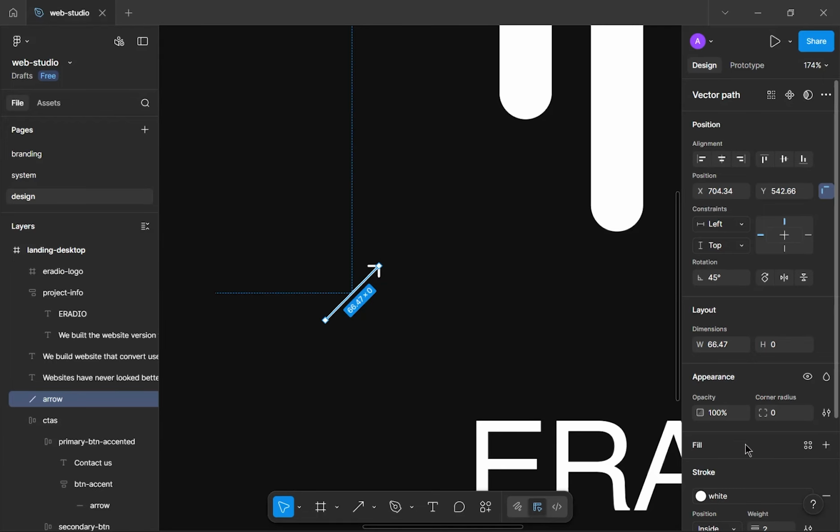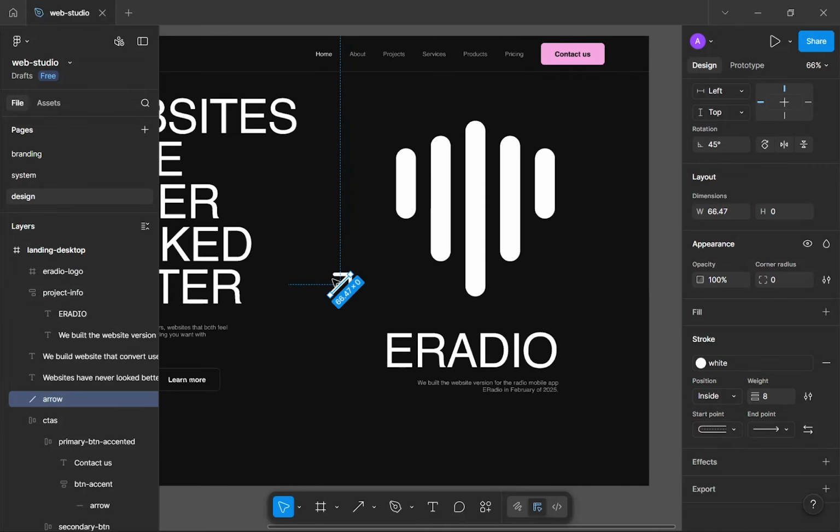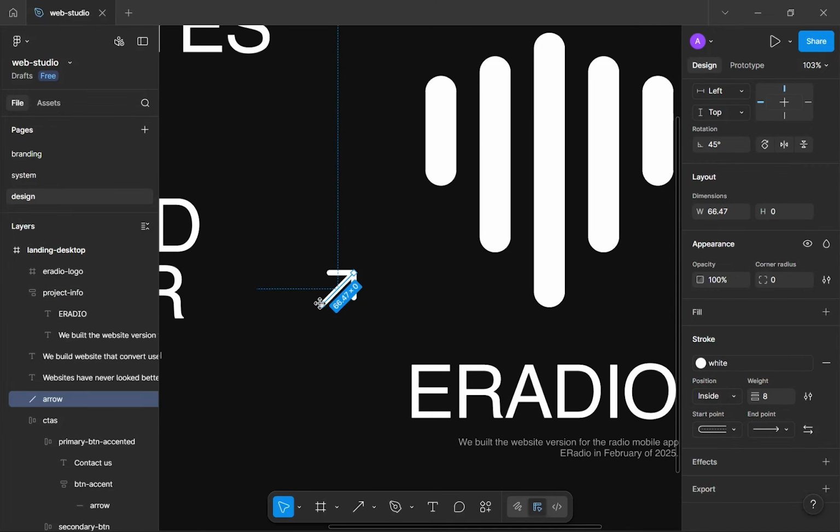I'm going to go with around 8 pixel line weight, right? So just maybe make it smaller here. I want to go with around 30 pixels maybe on the height. Okay, maybe 30 pixels is a bit too small. Maybe around 50.